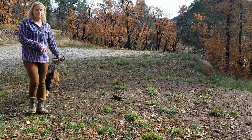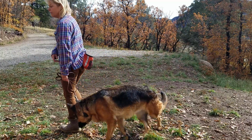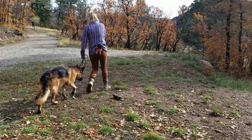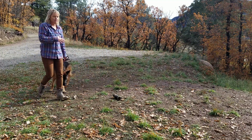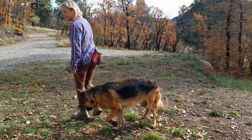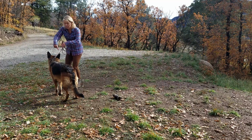Heel. So I don't add the word until she's doing this. Once she's mostly following me, with a tiny bit of leash pressure there on the turns, tiny bit here, and once she's just following me, a little bit there when I turn again, I might start calling it a heel. Otherwise, this is doing the communication.